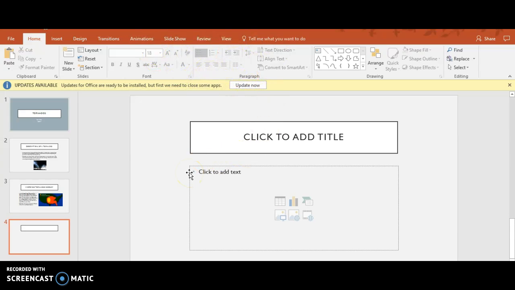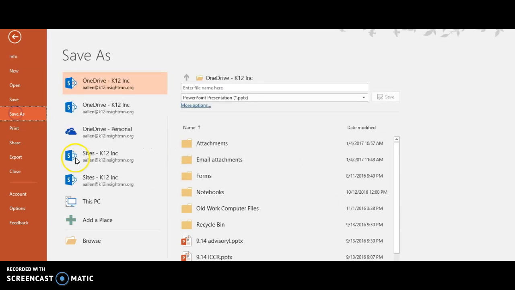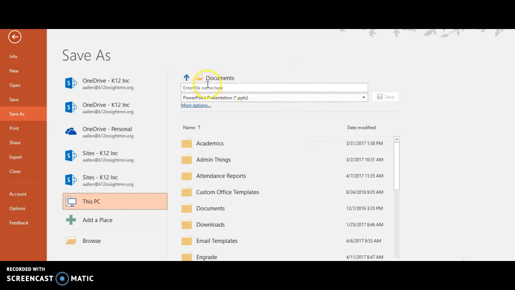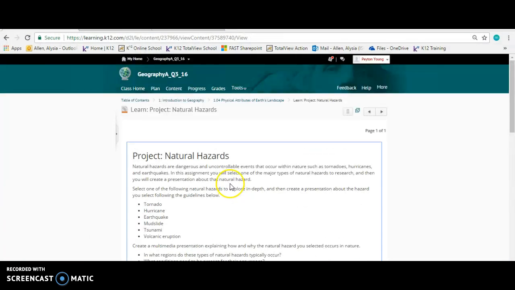Okay? So remember, when we're all done with it, you'll want to file, save as, this PC, and you're going to want to save the presentation as whatever the name of the assignment is. So if I go back here, the name of this assignment is 1.04.